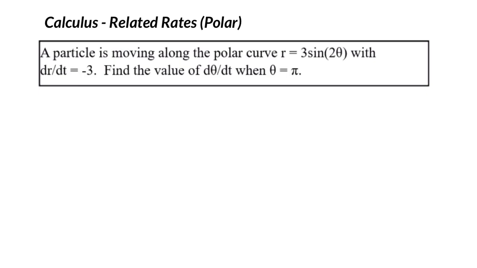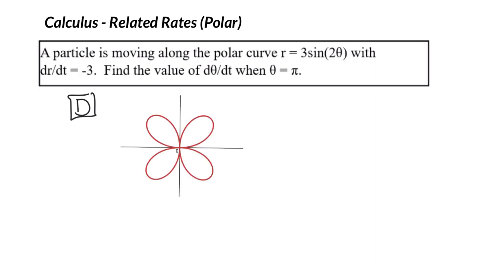Now, I always use the same kind of step-by-step process for solving a related rates question. I start with, I want to draw a picture. And in this case, it's just going to be a picture of this particular equation. So here it is, r equals 3 sine 2 theta. I don't know how useful this honestly is, trying to figure out where theta equals pi is as it's going through here, but I do always like to have a picture to think about.